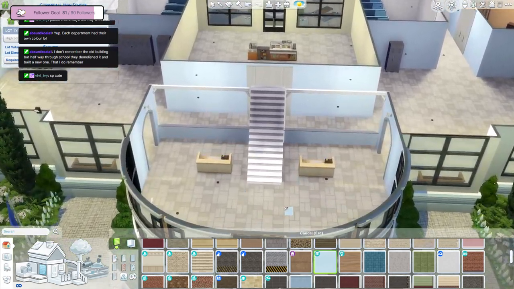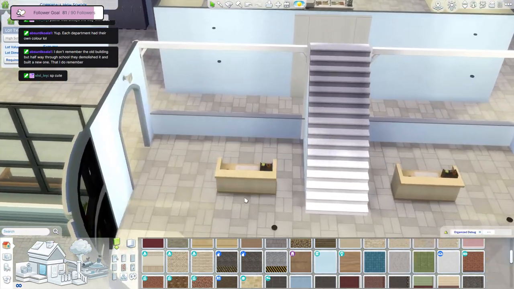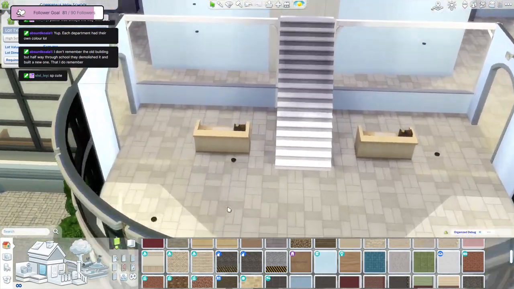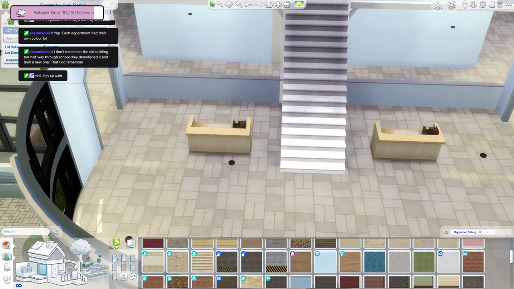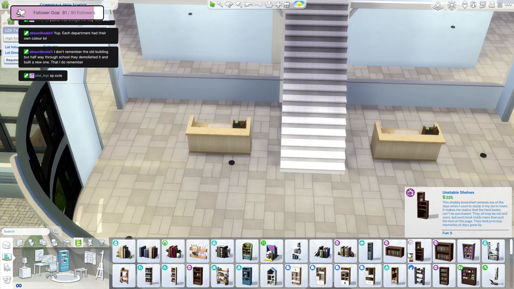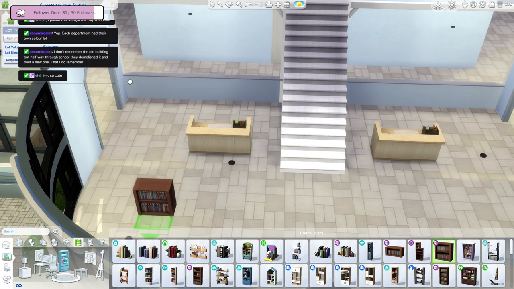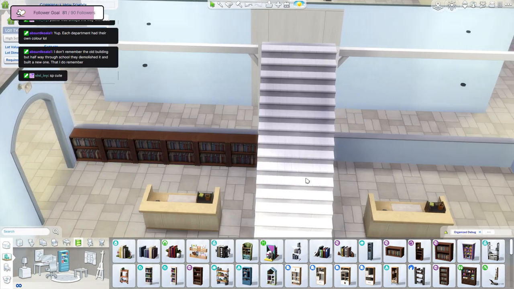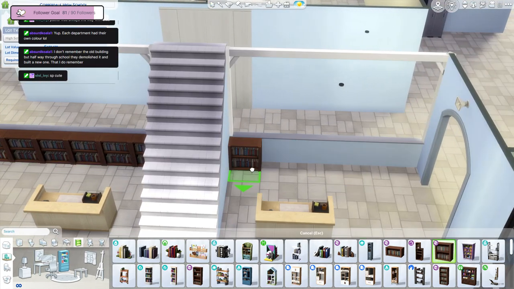I like it. I'll probably be a little bit higgledy-piggledy with how I build it, because I'm just coming up with ideas as I go. I don't really know what I want to do with this front entrance area, but I'm just going to pop some stuff here and see what happens. Maybe we could have little bookcases running along here. Ooh, yes, I do love a little bookcase.